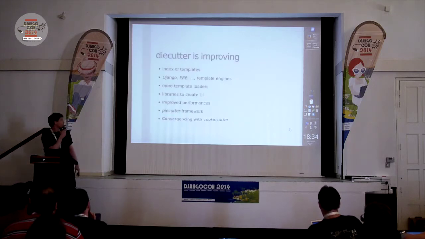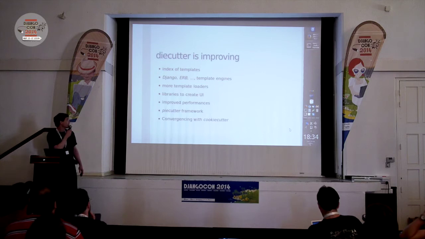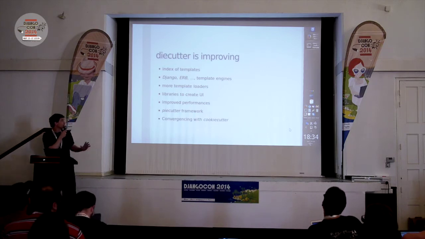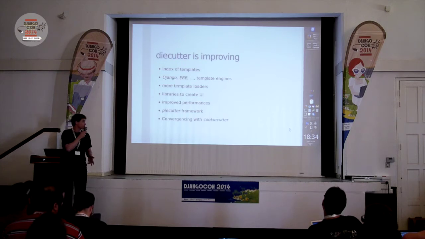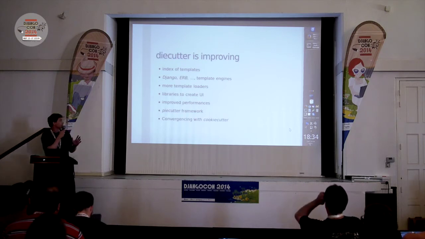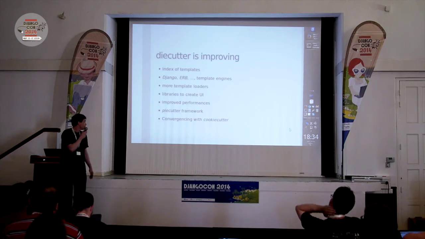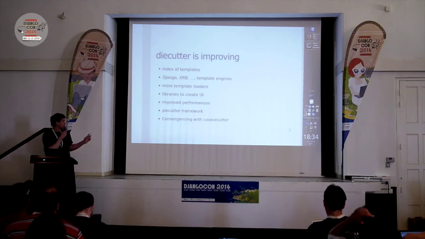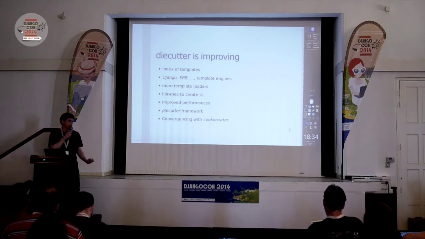We are improving DieCoder. As an example, we are planning to add the Django template engine. Currently it's one engine, but maybe later we can plug in Ruby or other languages because it's the same pattern. You provide the data, and it's a REST API. Also, if you try DieCoder.io right now, you will see it's quite slow. But if you have ideas about improving the performance, it's maybe mostly cloning from GitHub and things like that.